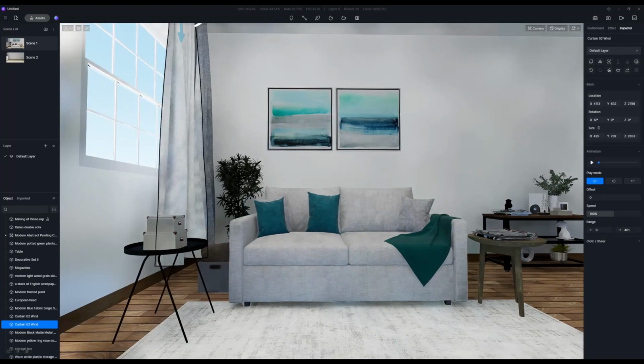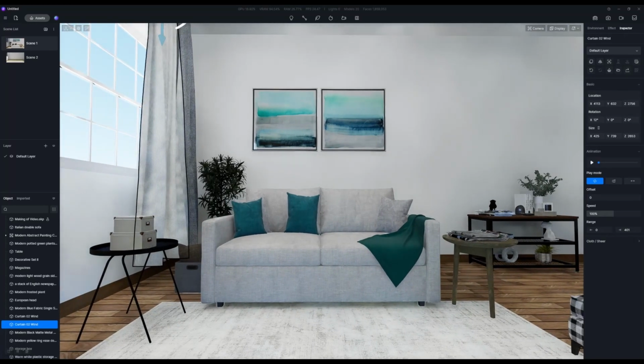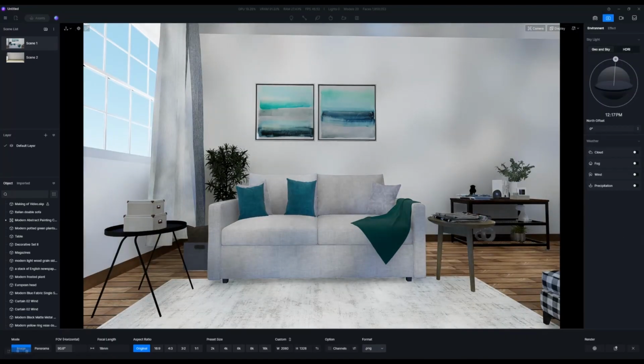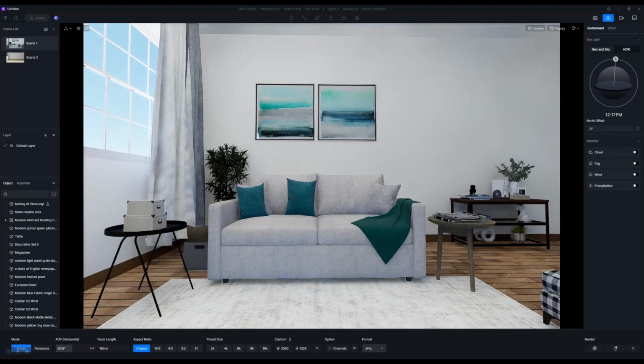Before we do the lighting, maybe we should set up our camera. Pretty happy with this, so let's go over here, and I'm going to click on the top right of the screen where there's an image button. All right, and here we have the camera settings. You can see in the bottom left corner, the mode is just image. I am just doing a regular image. I have options for the field of view and the focal length.